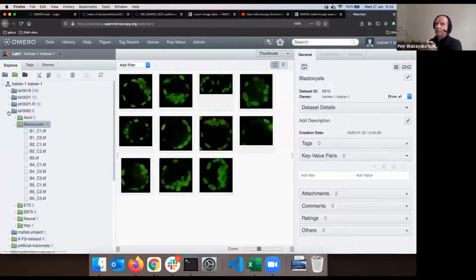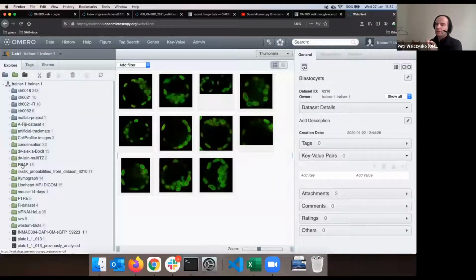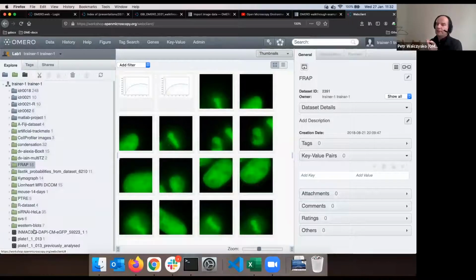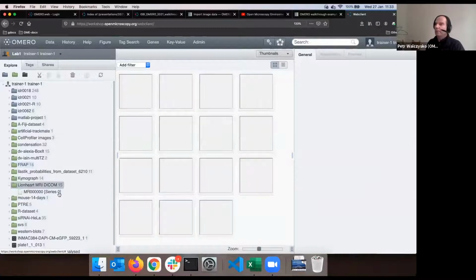The dataset might be under a project, but it might also be without a project. The image must be under a dataset. We have then some other structures for the screen plate well format, but let's not go into it unless there are questions. After the import into Omero, I have here some images.